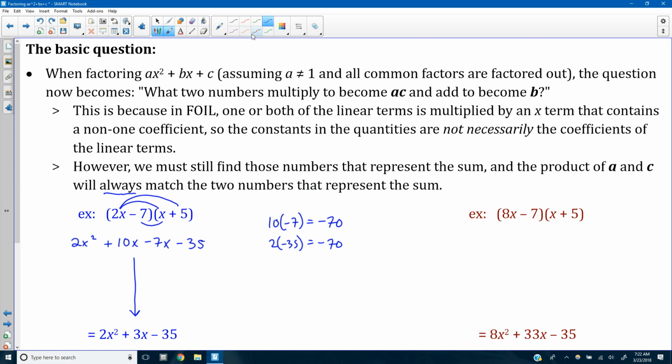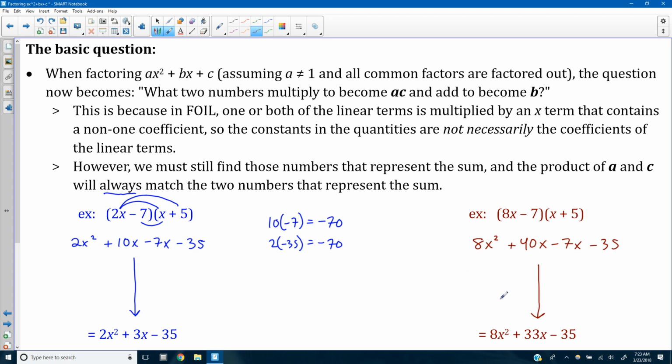And here's another example, just to show: what if I keep that same x minus 7 times x plus 5, but this time I have an 8 in front? How's that going to change things? Well, in foiling, 8x times x is 8x squared. 8x times 5 outside is 40x. Whew, now the number changed. Negative 7 times x is still a negative 7x, and negative 7 times 5 is negative 35. You can see how this becomes your answer.